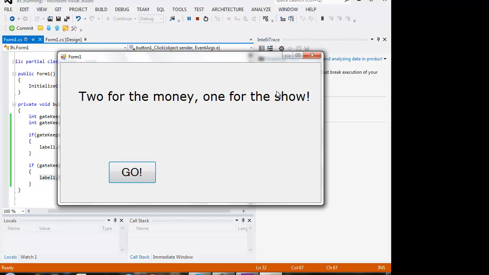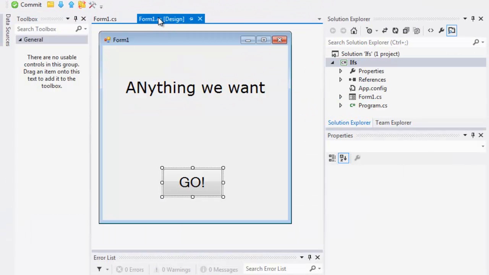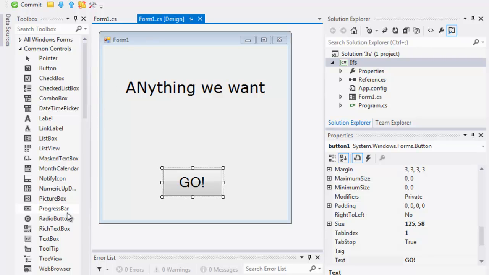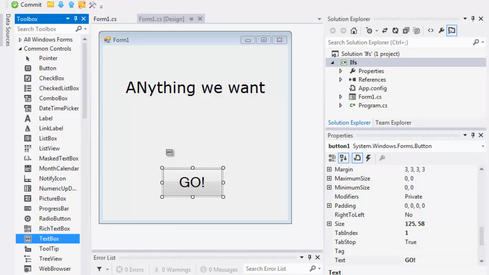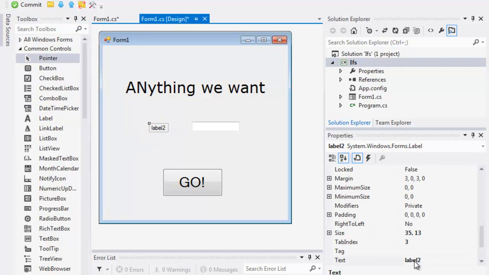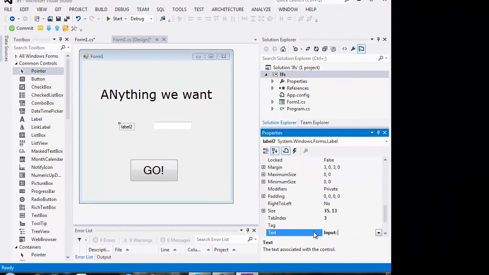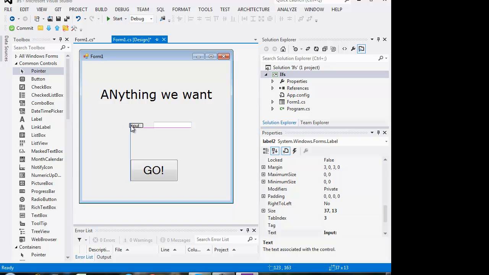Okay. So let's take in some input now. Let's go back to our form designer and let's put in a text box. So we'll drag in a text box and let's put in a label, and we'll put inside the label, we'll say input, and we'll put this over by our text input, and then we'll center this like so.